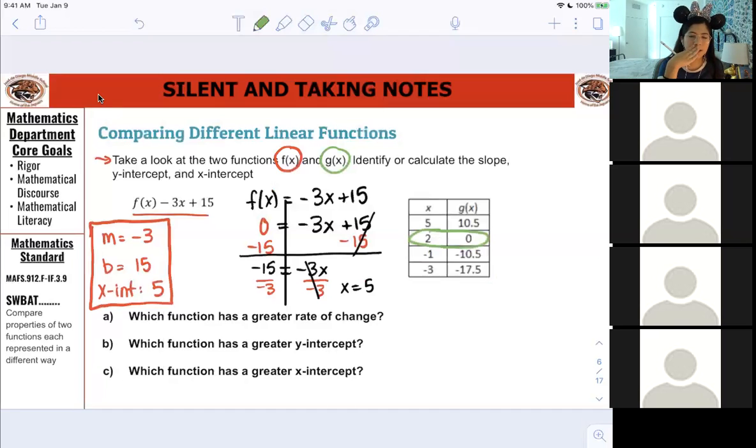How can you always tell if you have the x-intercept or the y-intercept? Doesn't it say in the top? Yeah, so I'm looking at the x column. The x is 2, not the y. So since x is 2, that means the x-intercept is 2. If it was the other way around, it would be the y-intercept. So this is my x-intercept. The table gave us something to work with, which is awesome. Now I still need to find the slope and the y-intercept. So what do I do for slope?